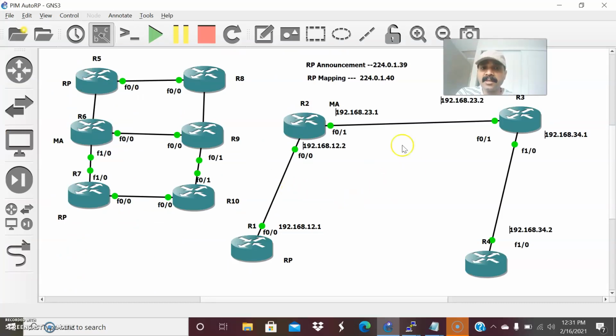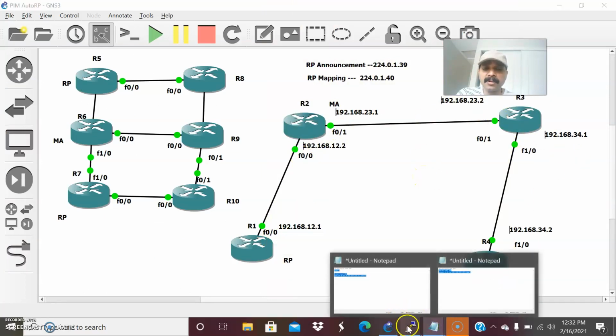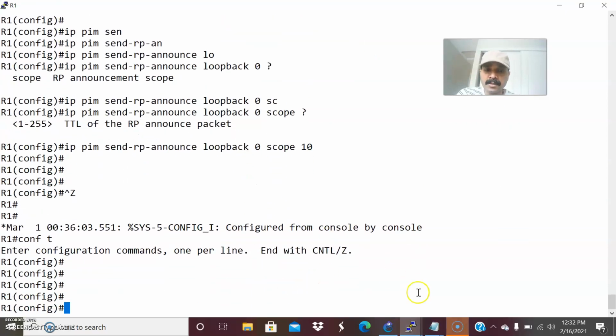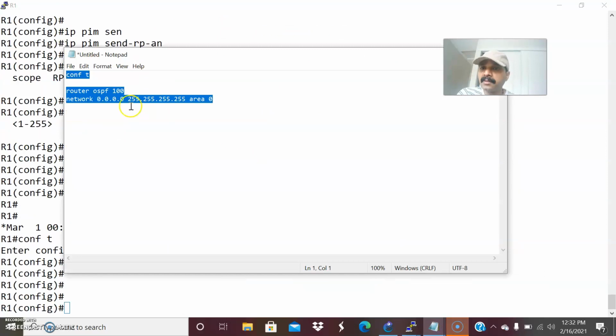Now I have to enable the routing protocol OSPF, because for communication between the different networks, we need routing. Let us configure a simple thing. Configuration mode, router OSPF 100. I have to define the networks, so this will advertise all the networks.